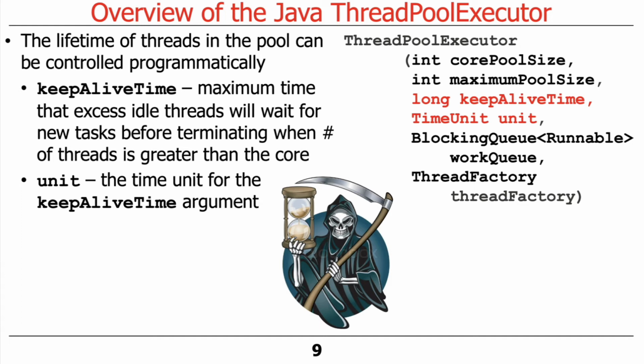So if you had 8 threads, but the core pool size was 4, and let's say you were saying up to a minute, if a thread is idle for up to a minute, shut that thread down if there's more than 4 of them, to keep it at 4. So that's the idea here. And the time unit is basically either milliseconds, microseconds, or seconds. So that's how to interpret what the keep alive time value's time unit is.